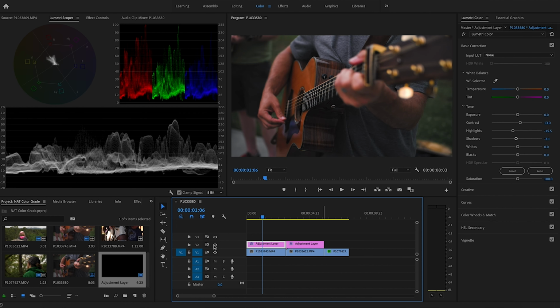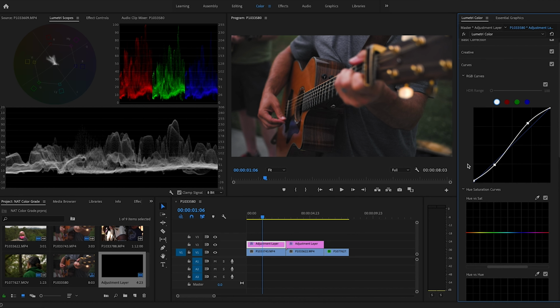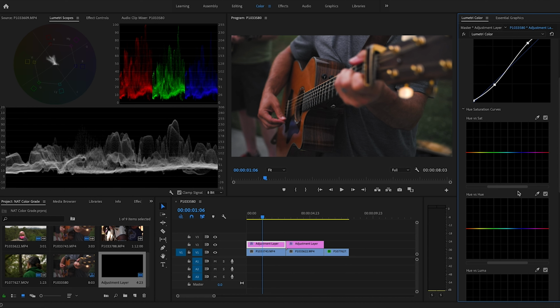And now if I had time, I'd probably go in here, and since this is a crash course, I'm not going to spend a ton of time on it, but I might just play with these greens a little bit and see where I'd want those, like those mountains, maybe just a little bit more foresty of a green in there, and maybe just bring that saturation up in those greens just a little bit. And if we really wanted to, we could make this guitar pop.